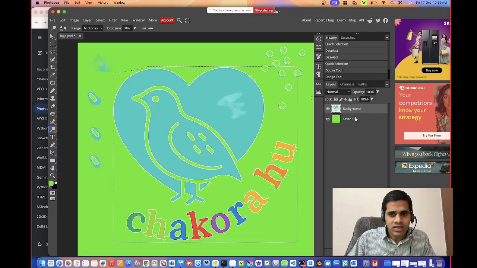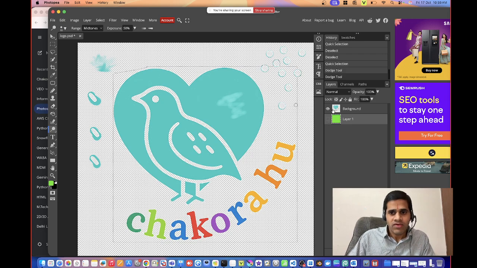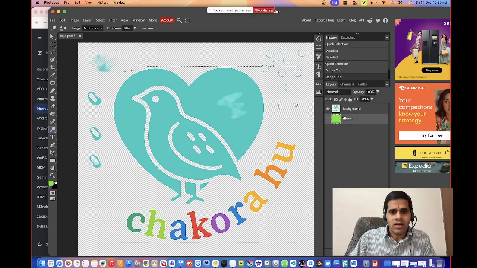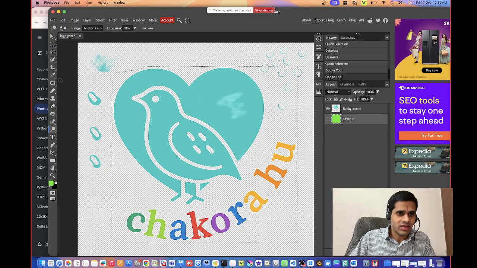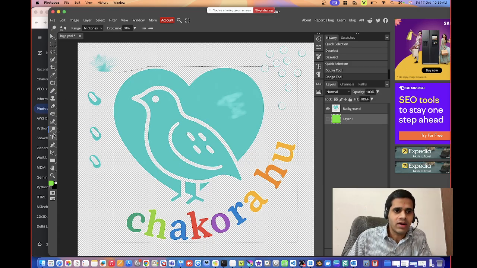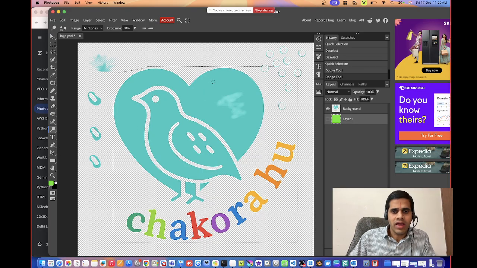This layers concept I explained, right? But one thing I wanted to highlight is that without the layering concept you can also do this. How? For example, coming back to the smudge tool, burn tool, sponge tool, say I want this entire thing to be this particular green.